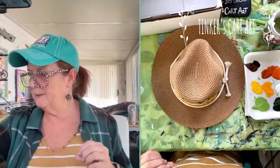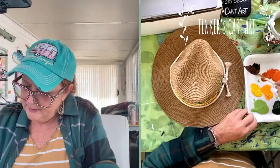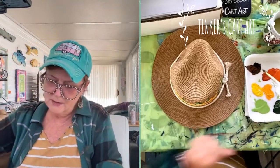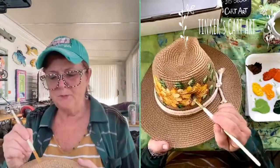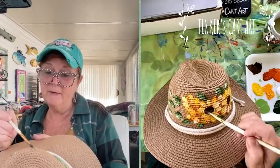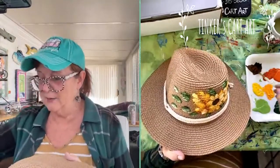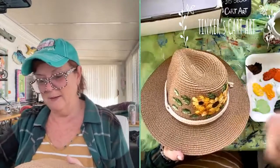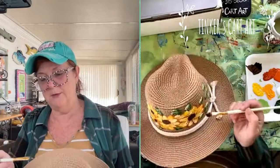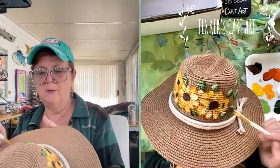Very abstract, but from a distance it looks like sunflowers. You don't have to be right on top of it to see what it is. I'll blob some big circles — those big middles of the sunflowers, those big happy faces. I'm using a little black in my brown because I like a dark, dark brown for the centers. They're almost black — big circles, happy little faces. I actually took my orange sunglasses once and put them on a big huge sunflower and it was a great photo — I thought I should paint that with little sunglasses on my sunflowers.